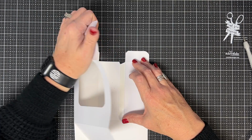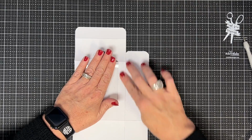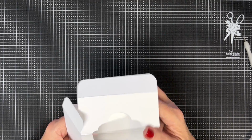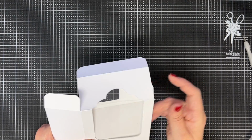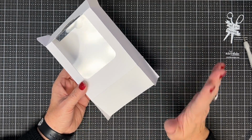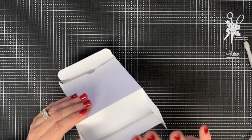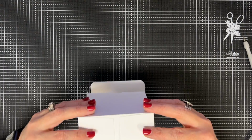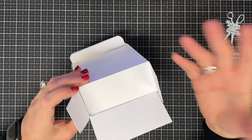All right, now this is where you got to kind of force it a tiny bit because of that nice acetate fold. But look, once you get it in there, you can just lay it down and do it. And it's just like one of those boxes you buy pre-made, but you probably have this in your stash. Just think, here's what I was thinking. I'm going to be wrapping presents. There might be some things that I want to do a little different. And having this in my stash, I only need one of these. I don't have to go buy, you know, a 10-pack. I can just make one.